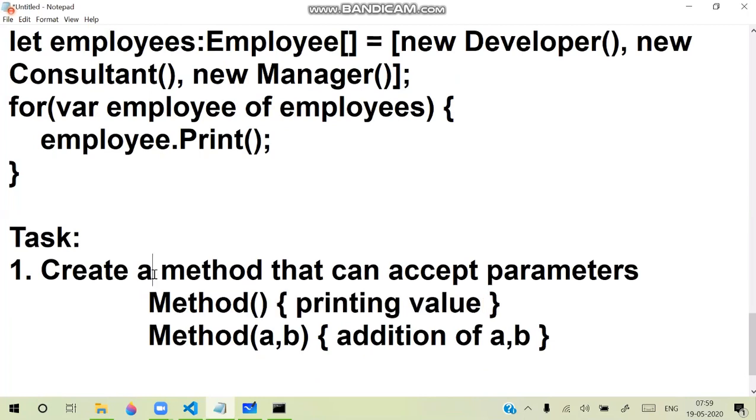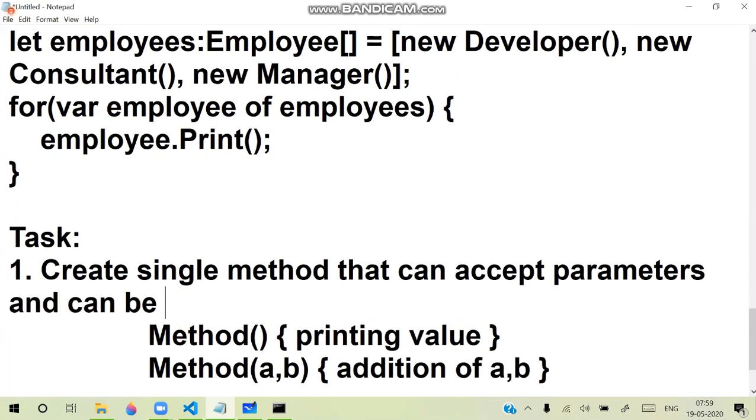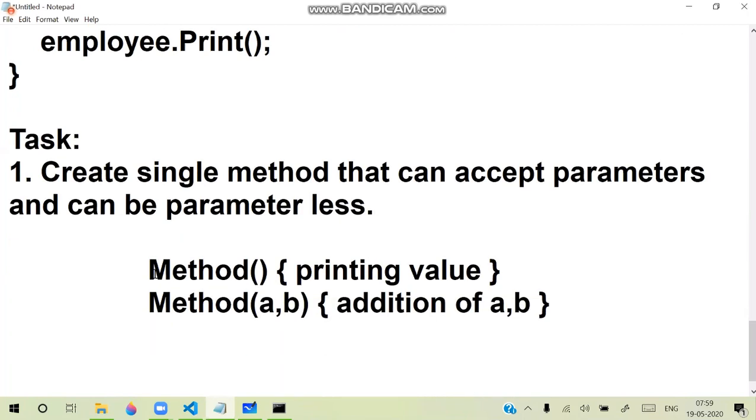That means create a single method that can accept parameters and can also be parameterless. Now use the polymorphism technique to create a method with two overloads, that is, without parameters and with parameters.